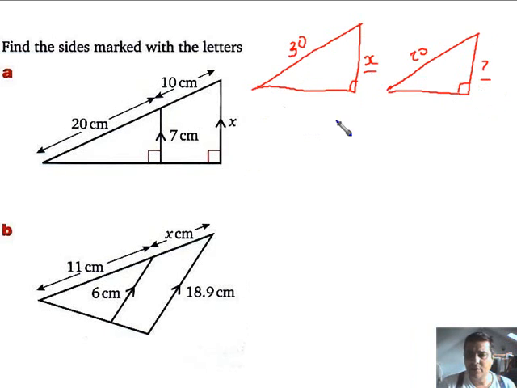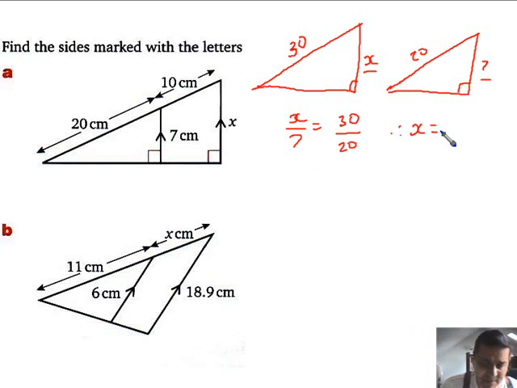So X over 7, then we can see they're corresponding. X over 7 is like comparing the big 30 divided by the smaller 20. So take the 7 over and multiply. I just want to give you an answer straight away, so listen to me speak it. I'm going to go 30 divided by 20 and then multiply by 7. Do it in one step. We've got 10.5.